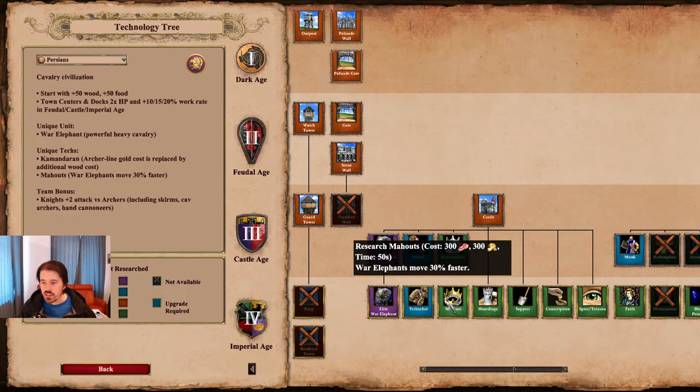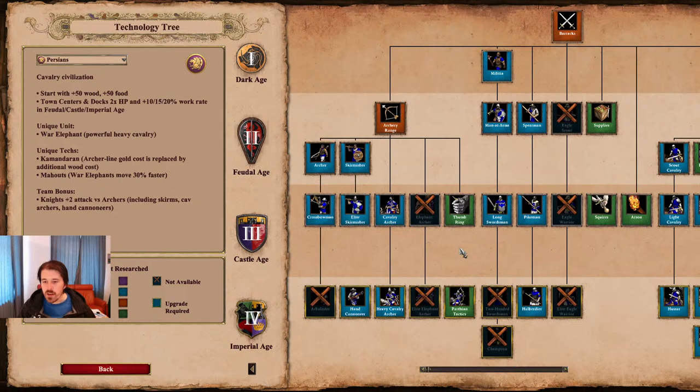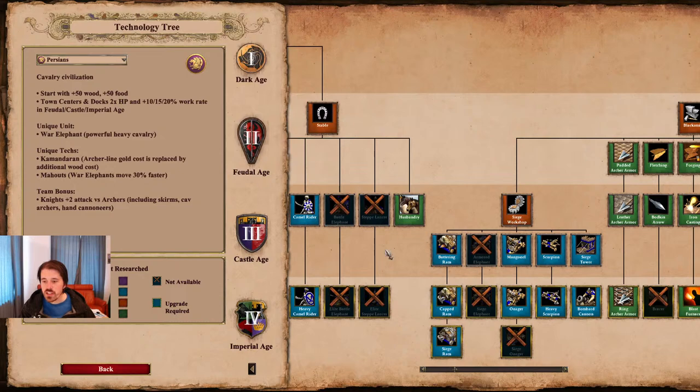But you do have an interesting Castle Age unique tech where the archer line's gold cost is removed and the wood cost is increased. This makes the crossbows in total, what did they cost? I think they cost like 60 wood once you have the upgrade, so the total cost goes down as well. And in the late game, it's very easy to get a lot of wood, so it's kind of nice that you can make these trash balls, as they're called. You don't get the Arbalest upgrade as Persians, and you're also lacking the Bracer upgrade.